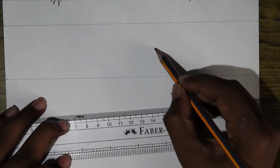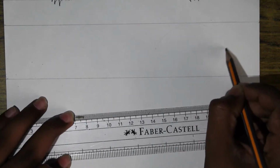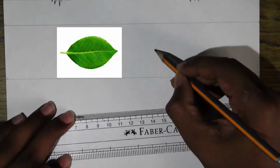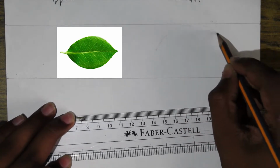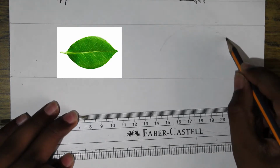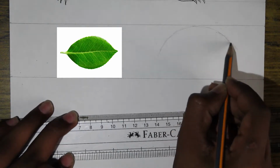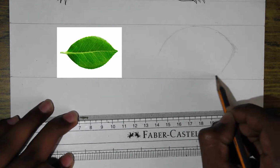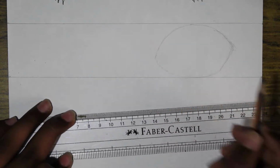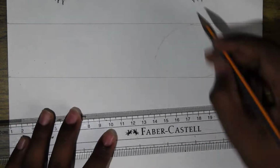When it gets sharper and sharper, I like to think of leaves when I'm drawing the anime eye, because the shape of it looks quite similar. I don't know if it's just me, but I just like picturing a leaf in my mind whenever I draw anime eyes. So the lines on this eye are going to be far less curvy than the previous eye, and the corners are going to be sharper.